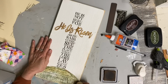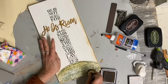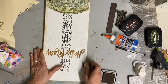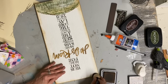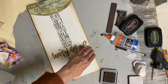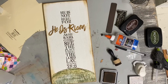And then I took my antiquing ink and I'm just kind of going around the edges, especially in the corners, just to give this a better look. I've already sanded this one at this point, but I just wanted to give it more of an antique look around the edges. And this is not a permanent ink either, so the clear coat will help this. I will have to spray this one instead of brush it on, because if you try to brush on after you use this antiquing ink, it'll just smear it into your paint.